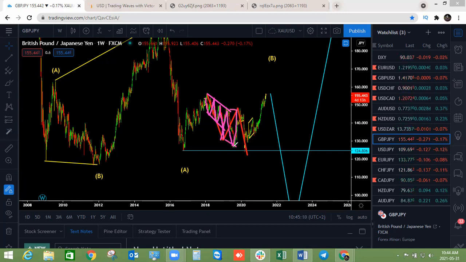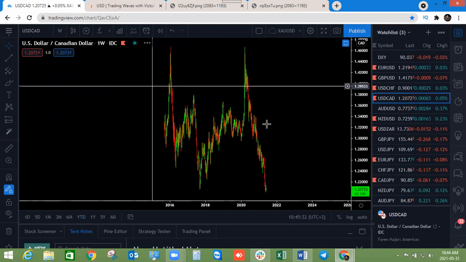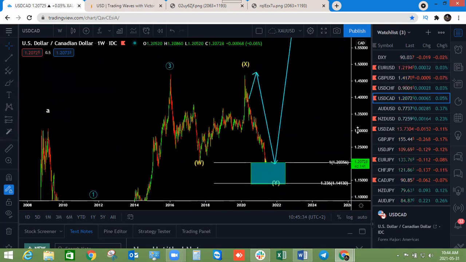Now we've got the flat that becomes our B, and then you can see that this is an impulsive move to the downside. That's an ABC. Then we've got an impulse here. Okay, so that's where we are now. We are currently around these levels. So wait for this to do that. That could take a couple of days, couple of weeks, but do not rush it. It's the same way we're not rushing this. We are not going to rush US dollar, a pound yen as well.